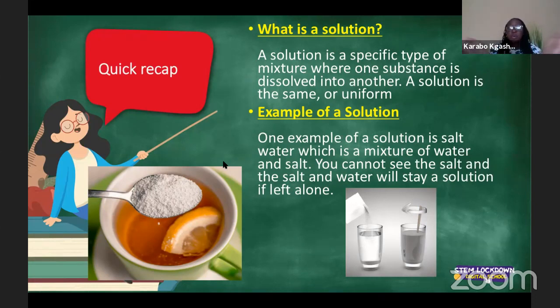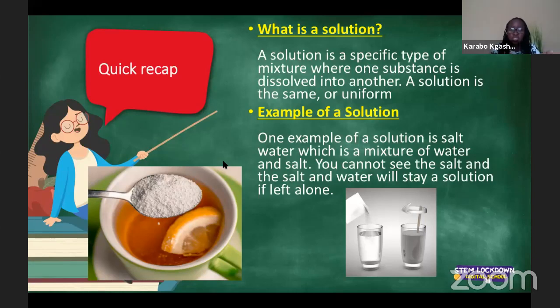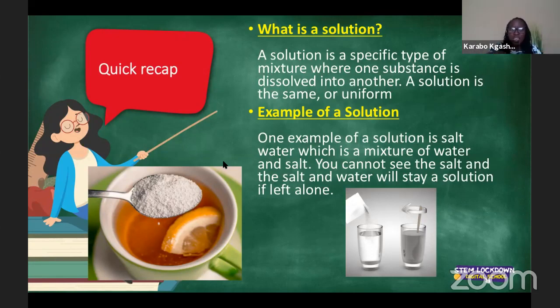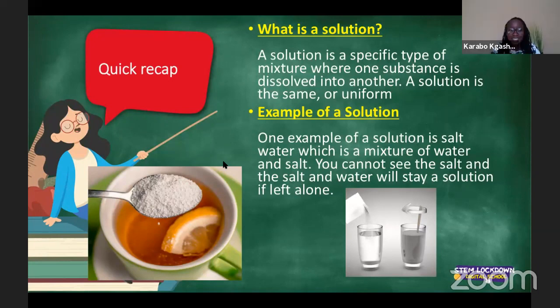Let's make an example. Do you drink Oros juice? Not really, ma'am, but sometimes. All right, so tell me, how do you make Oros juice? Ma'am, you mix it with water. Mix what with water? The orange with water, ma'am. There you go. So when you mix the Oros with the water, it's going to become a solution because I don't see the Oros anymore. Solution. Yes, ma'am.